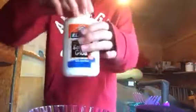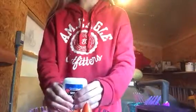So I have here my glue. I'm actually going to use the rest of this glue. And then I have my Tide and I have my coloring. I think I'm going to make this slime green. I don't have many green slimes, so I'm going to make it a green slime.